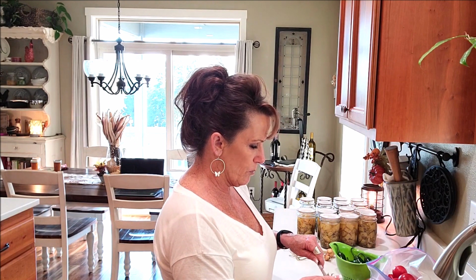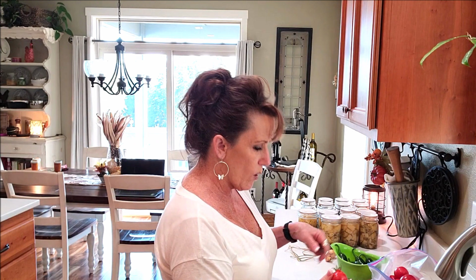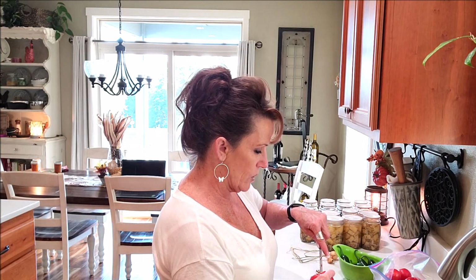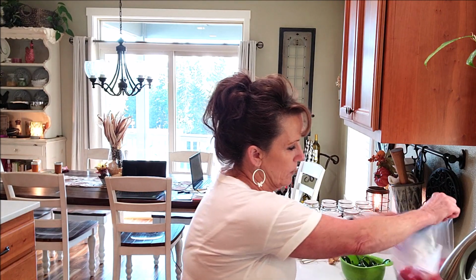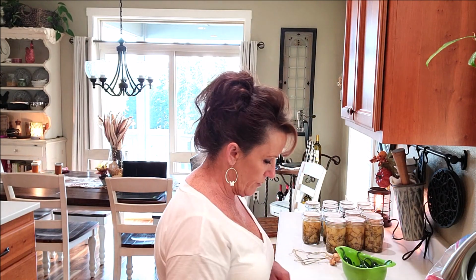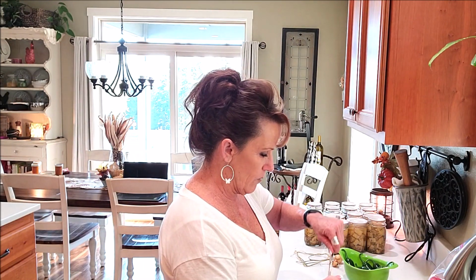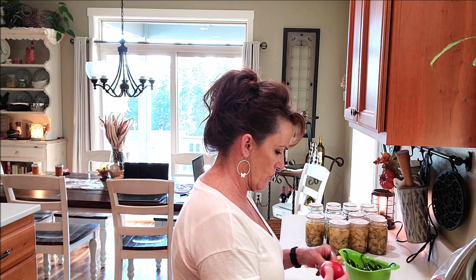I feel pretty blessed to have the abundance that I've got this year, even though I would have preferred more tomato products. But next year, I'll be planting more tomatoes, and I'm going to let some of these beds go ahead and give me the volunteers. Tomatoes and peppers. Yes, I am. So I still have those volunteer tomato plants that have tomatoes on them. I'm hoping we keep the warmer weather long enough that I get tomatoes from them. And I've been eating fresh, so it's been a really good season. I really have no complaints. I'm used to having way more tomatoes than I got this year.